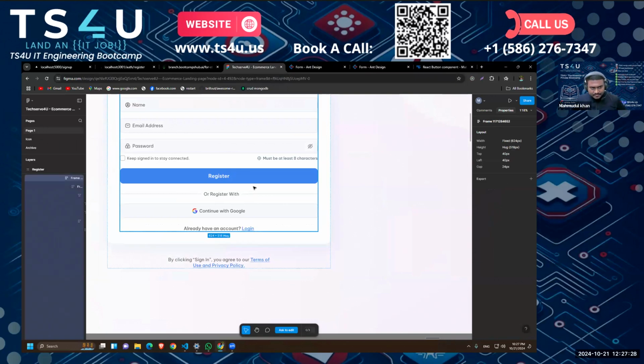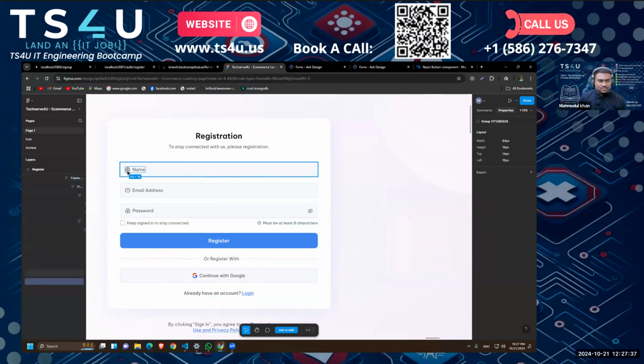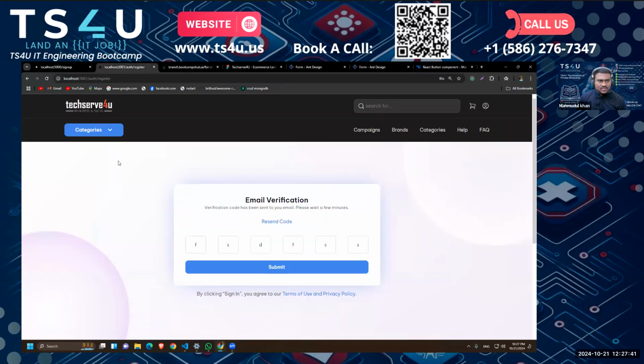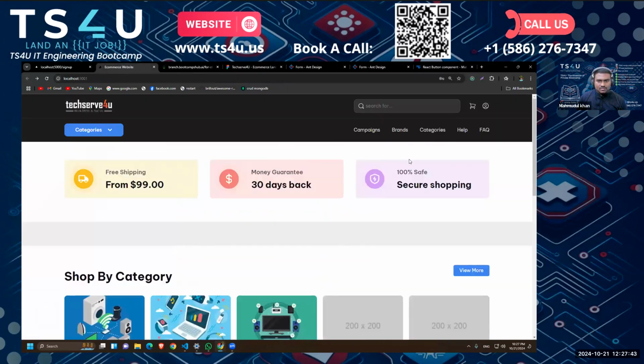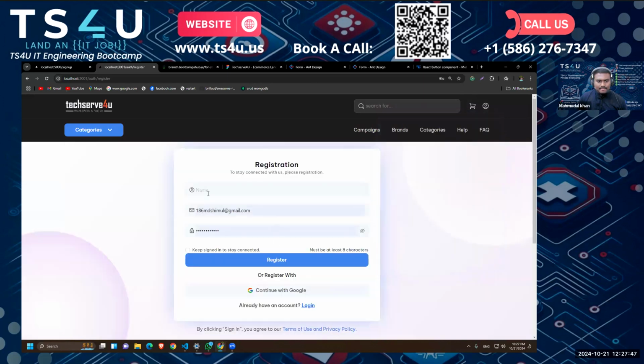So for that, oh, I forgot to add the icons. So do I have the icons here? Let's see. Yeah, I did add the icons. Okay.